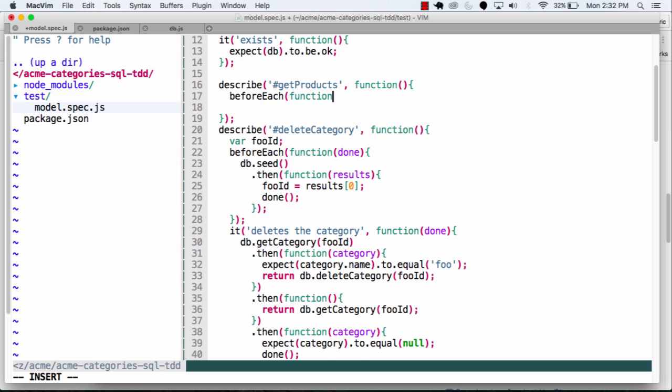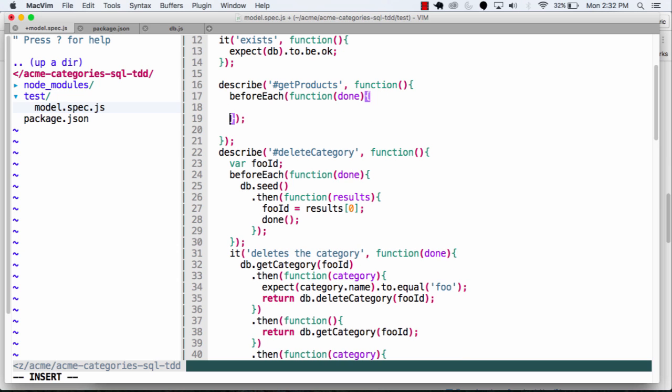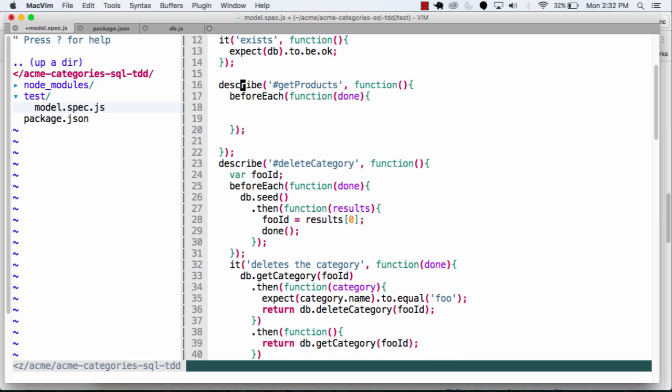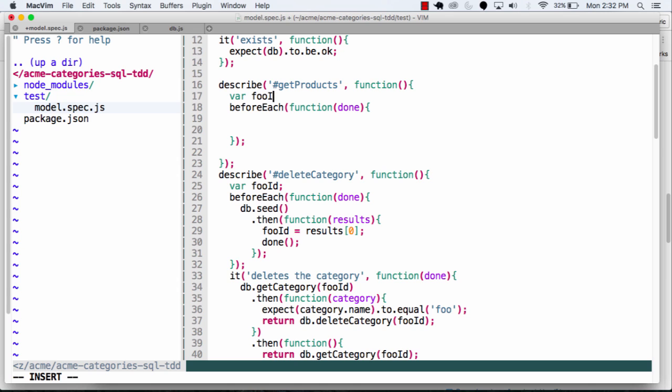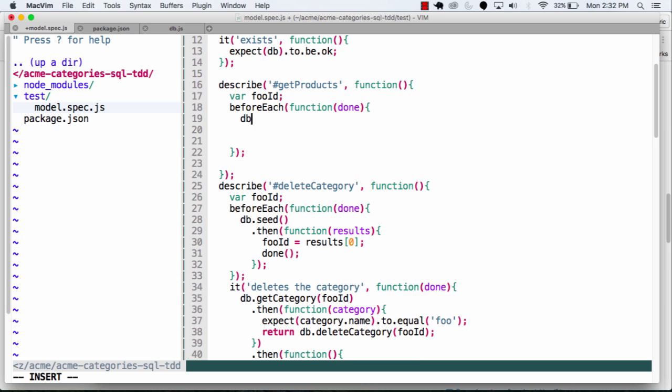And we're going to pass in a done here. And we'll put in our foo ID because we're going to have to use this. And so we'll go over here and as we do this, this is actually going to allow us to test out our create product as well. So when we go over here, we're going to say db seed function result.